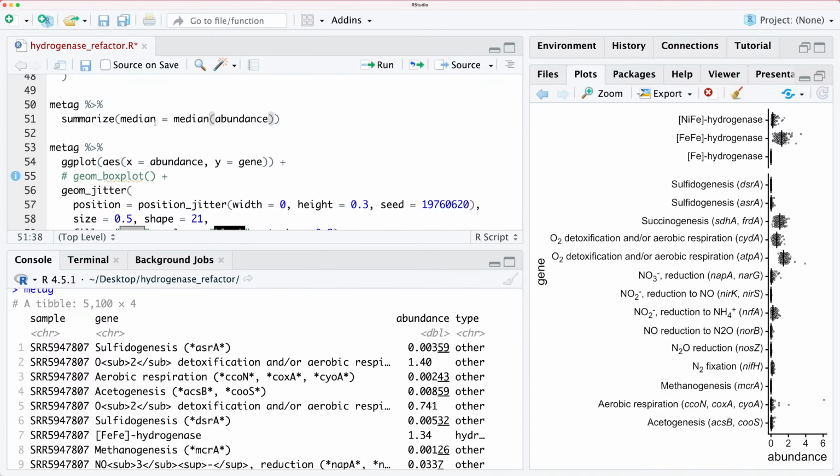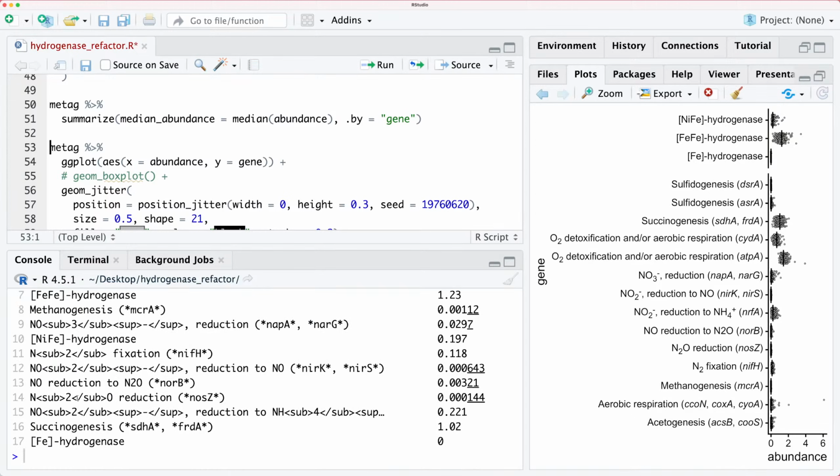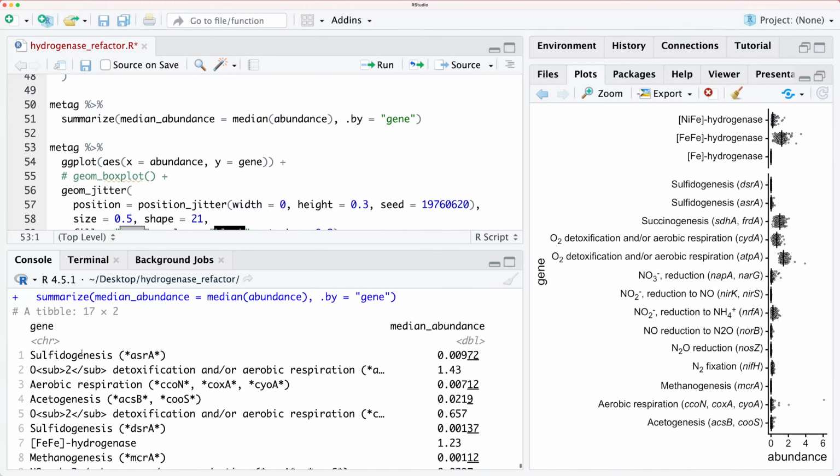And I'll go ahead and call this median underscore abundance in case it worries you that we have a function in the same name as a variable. And we'll then do this by gene. Okay. And so this gives us our 17 genes and the median abundance.